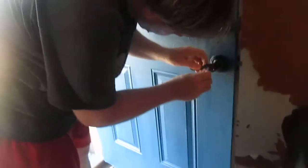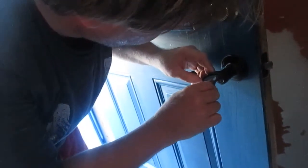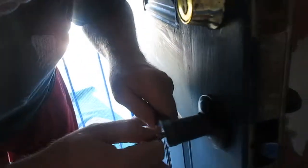Alright. What are them 2 screws there for? Extra, in case you want to go even deeper. Okay. Alright. Lock test. Go on out and close the door. It's locked. It's turned, it's unlocked.